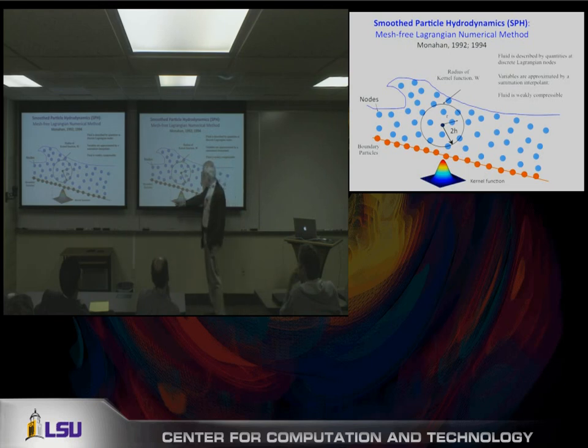So we're going to talk a little bit about the kernel function. Basically the weighting. If I want to know the value of the velocity here, since this is a closer point, it gets a higher weight. If a point is way out here, it gets a very low weight. And so that's how that averaging is done.